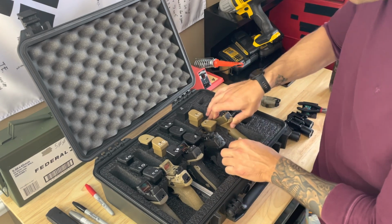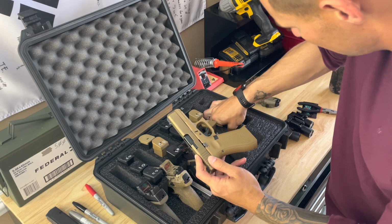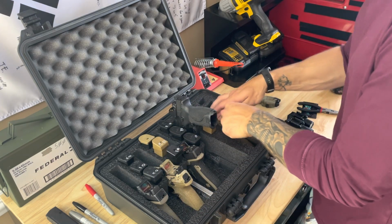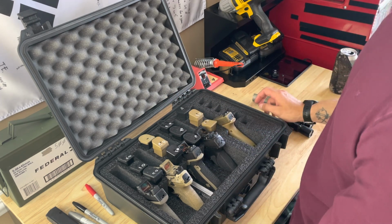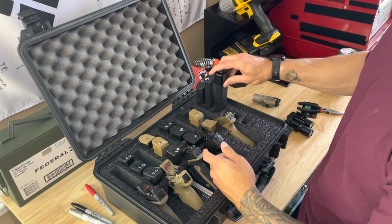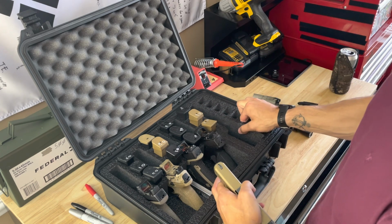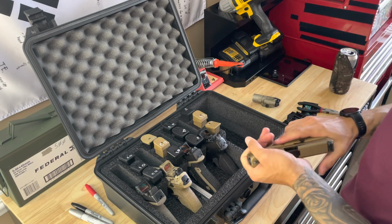So here's with it out. Let me pull this out. And there we go. So you can run a crap ton of magazines over here, like if these weren't extended. Obviously I'm not going to be able to fit those in there, but run your mags over here, whatever floats your boat. But for now, and probably for the rest of the time I have this, I will be having this piece pulled out. Keep it in my closet somewhere just in case I need it, and we'll go from there.